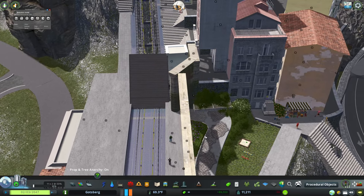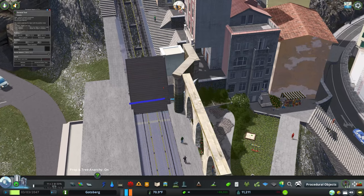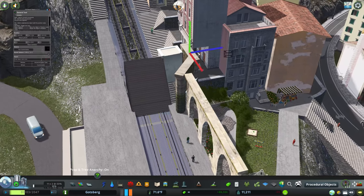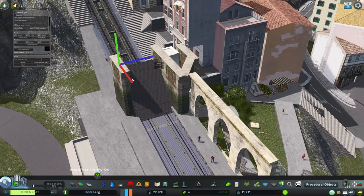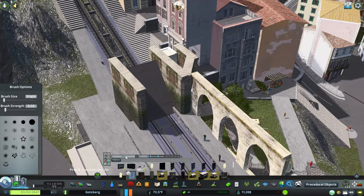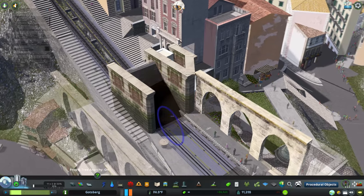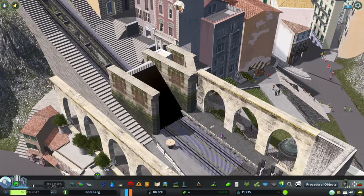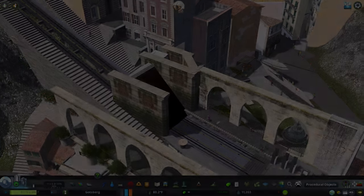There's also a section here where our pedestrian path runs through, so I'm sure to put a couple of prop doors in there so that it looks like they're walking in and out of the building. And the black doors I mentioned earlier are just exactly that. They're black open looking doors, and that's the best way I can make it look like the vehicle's just entering and exiting a void as it goes in and out of the station.